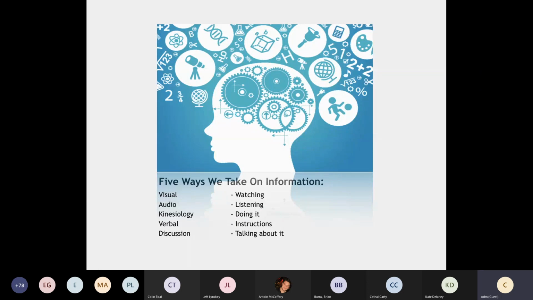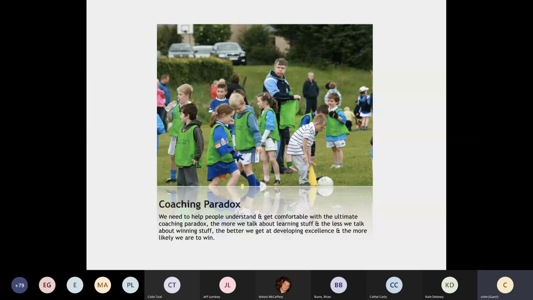If you are bubbly and bright and extending a welcome to them, then they're open to taking on information. But what we need to do as coaches is deliver the information in as many different ways as possible, because there's a better chance of it sticking with the players. So I think that's a powerful point there. I'm going to be trying to cover a couple of them here tonight.